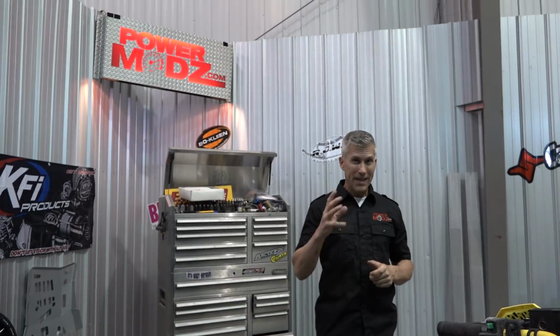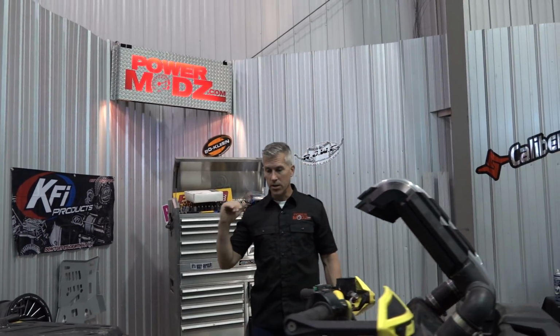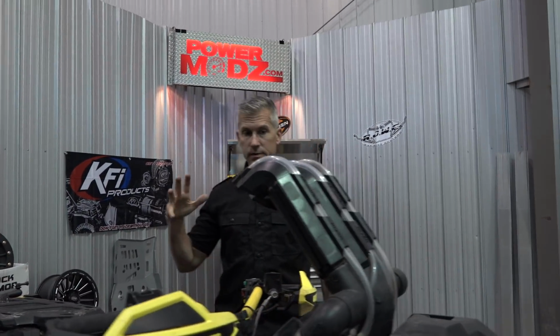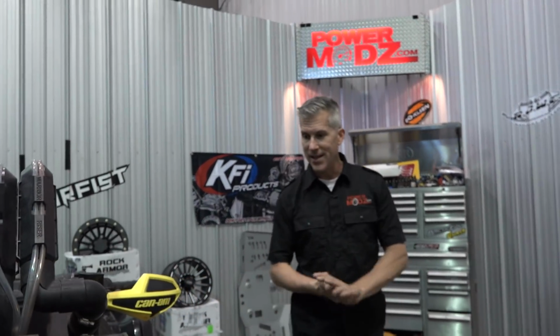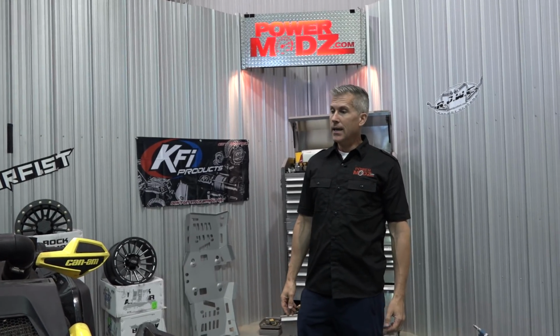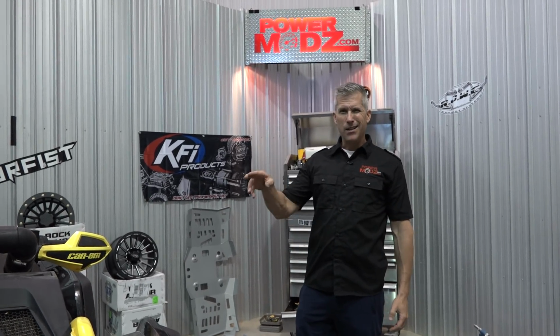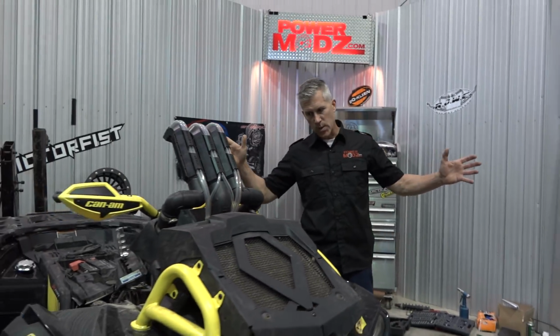So when you make those crucial adjustments to your clutching, to your tires, to your exhaust system, to your airflow, and to your fuel, things start to really roll. And yeah, I'm digging it. I think it's a great bike. More to come. I think I have 90 kilometers on it. Not digging that steering thing, but we're working on it.